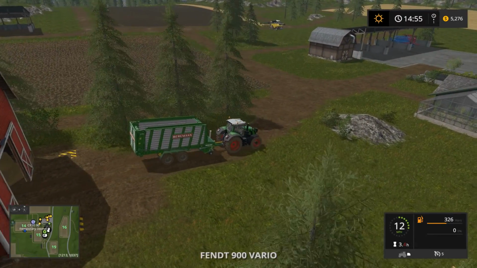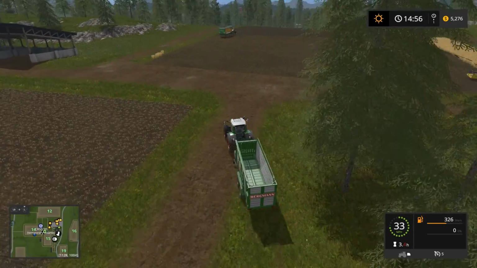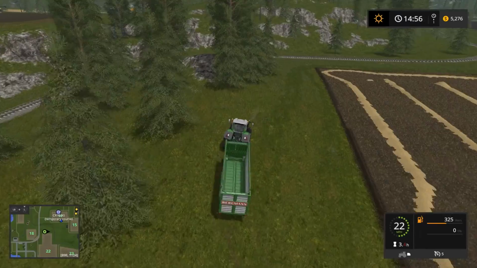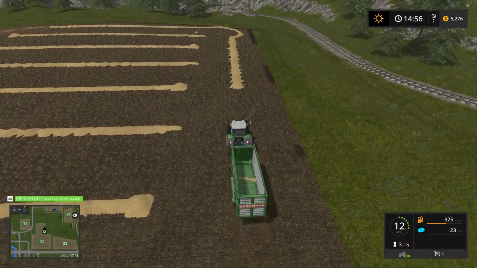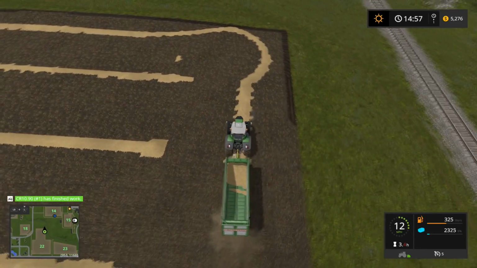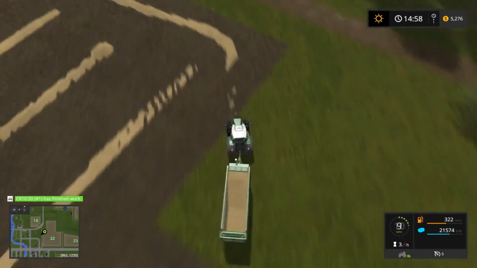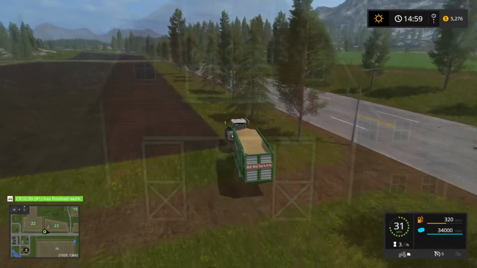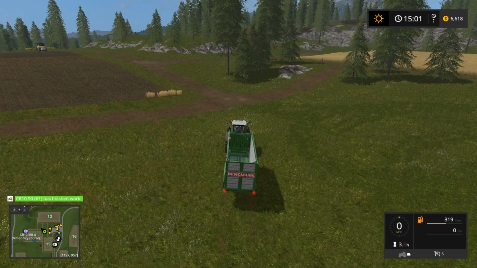Alright, now our combine is, oh wow, almost done, but not full yet. Whoa, these hills are pretty intense up here. Alright, so our combine finished. I'm going to go ahead and just pick up this next load before I move the combine. Alright, I'm just going to drive this load up to the main farm. Sell this here. Alright, so I'm just going to park this here for now.